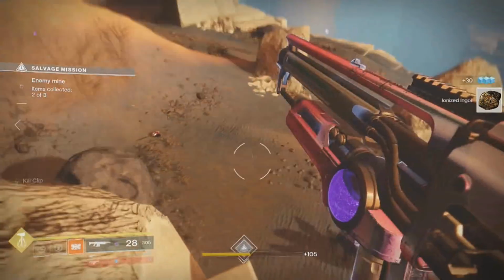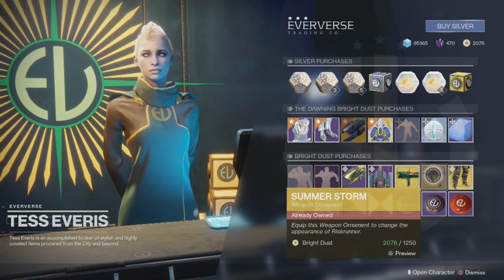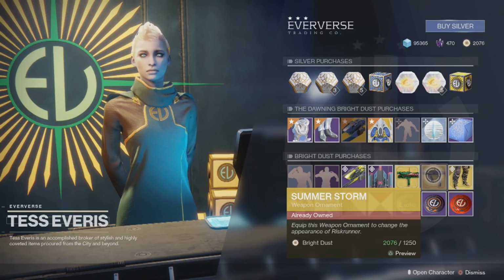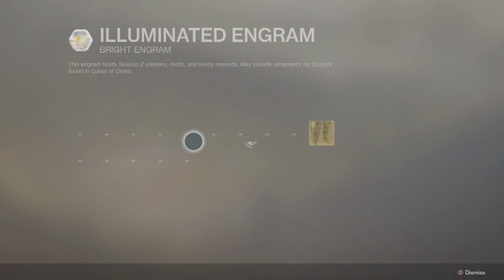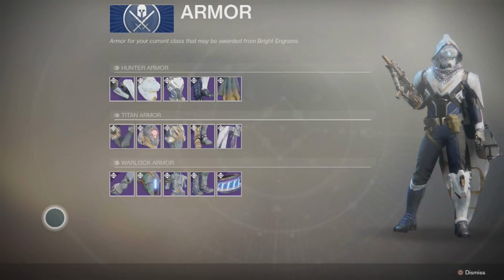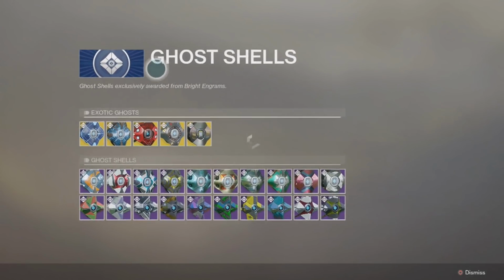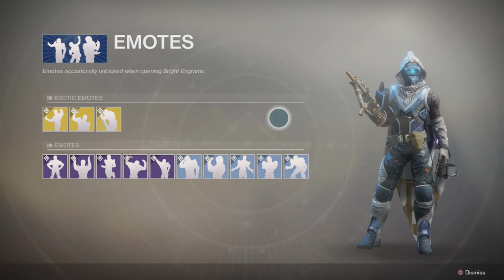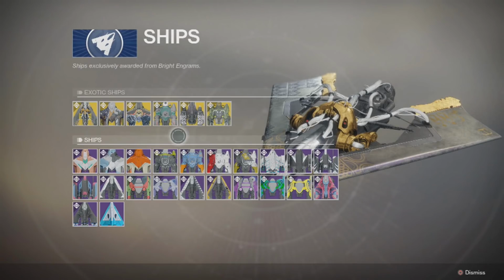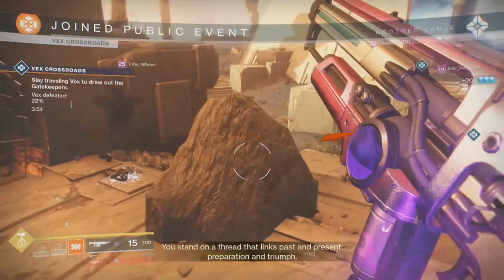Now, I could have stopped there, but I wanted to take this further. I wanted to know what the value of everything combined was. I wanted to know the estimated value of a single season in Destiny 2. I looked through everything available in the Season 2 Bright Engrams. 15 armor pieces, 25 weapon ornaments, 9 armor ornaments, 5 exotic ghosts, 20 legendary ghosts, and so on, and so on, and so on. Altogether, totaling 186 different items.